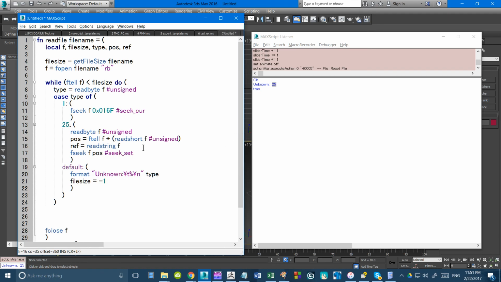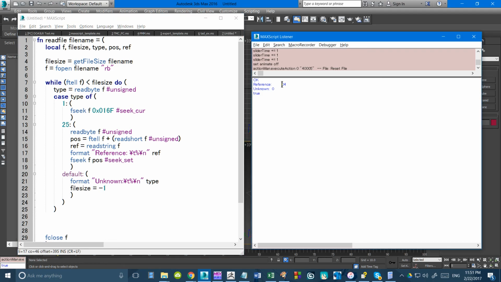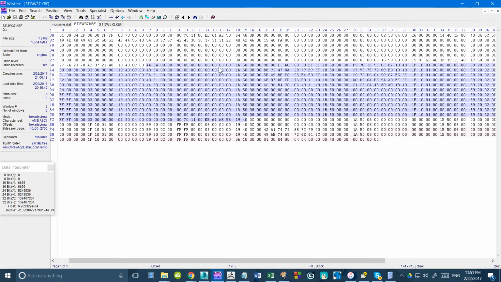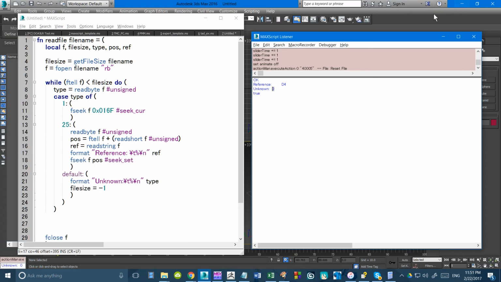Anyway, so it's reading it, and we're just going to do a formatted print of reference and ref. And then we get D4 and then it hits 0 for some reason. I mean, it's wrong. If anything, it should hit 1A.